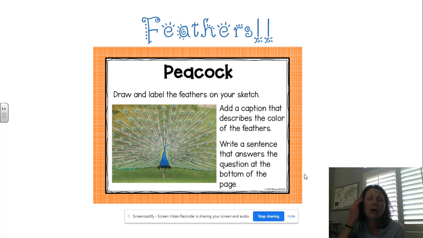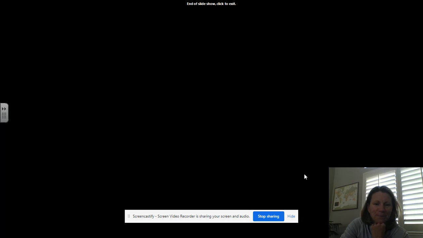So in our module lesson, we're going to be talking about feathers. This is a male peacock that's got all of his plume. It's called his plume, his tail feathers open. He's showing off for his girlfriend. In your book, it's actually page 7 of the book, but it will be called page 5 for your birds research book. I want you to draw a picture of a peacock and label the feathers. Then write a sentence about the feathers: something you noticed or thought was interesting about the feathers. Write that at the bottom in your notebook. Good job.